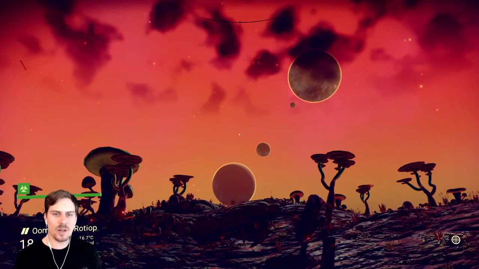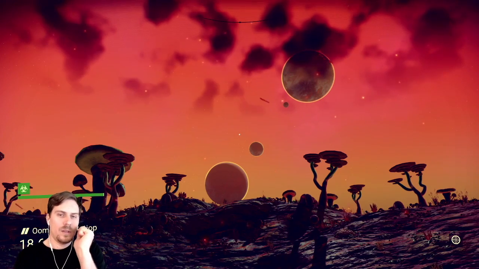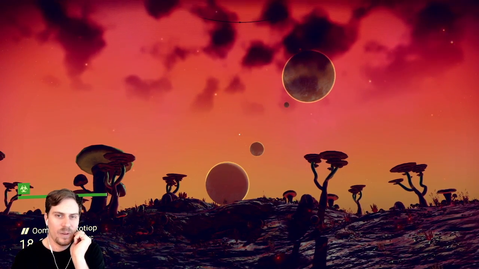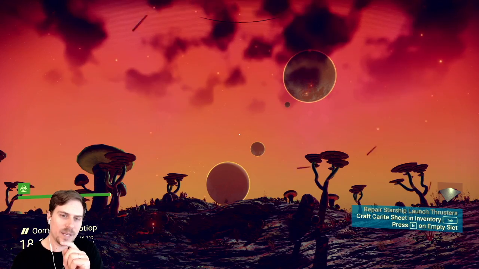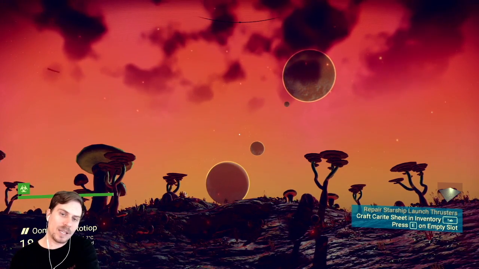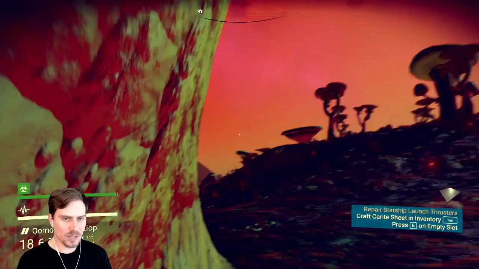I really enjoy taking screenshots in this game because it's such a beautiful looking game. I think the environments are really pretty. So this solar system that we're on, one planet. There's another planet. There's another three planets and one moon over there. And I think there was some in this other direction too.